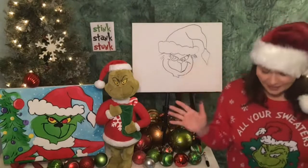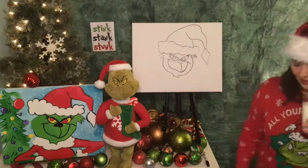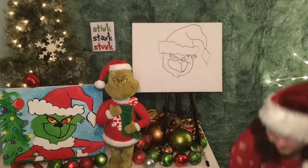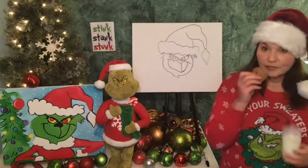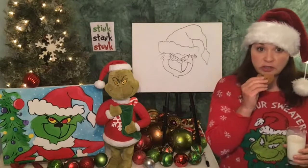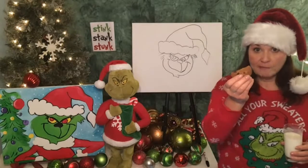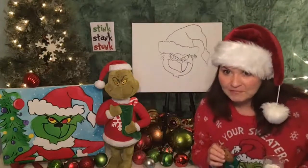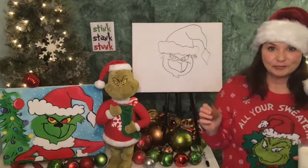Who's got snacks? Anyone have snacks? Guess what I have? Something Santa likes. What does Santa like? Well, not just Santa. Me too. Milk and cookies. You have any milk and cookies? You want a bite? I'll share. Don't eat other people's food. Hey, Natalie, Jack, and Claire from Ohio. Woo! Ohio! Yay!